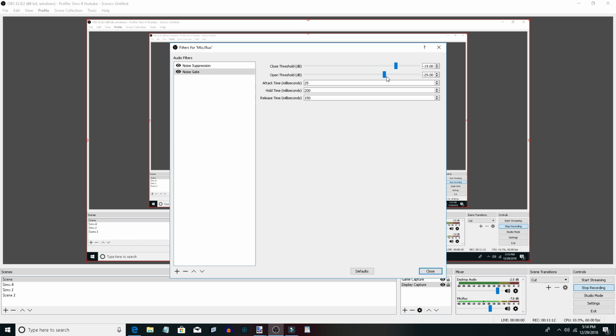Now, if you ask me what they do, I can't remember, but it's something about a sound above and below that you'll hear. So it kind of gets the background noise out, I think. And then for noise suppression, mine was -8. And then that takes the background noise out, or maybe that was noise gate.